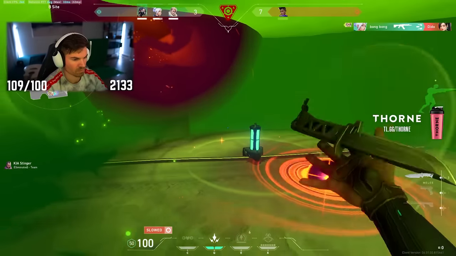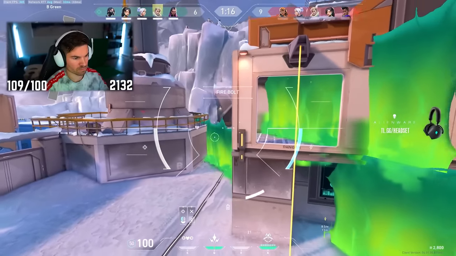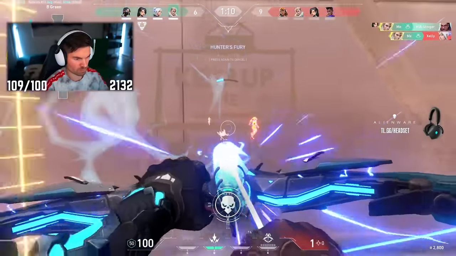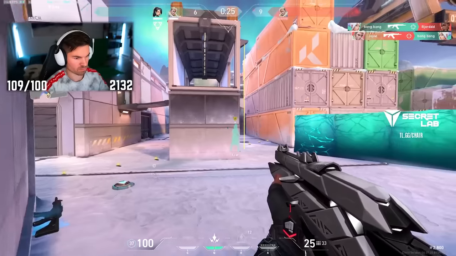Yellow. Good rounds, guys. Pardon their wish. What's up? Oh, shit. No, I'm sorry. Sage hit 80. Probably heal.